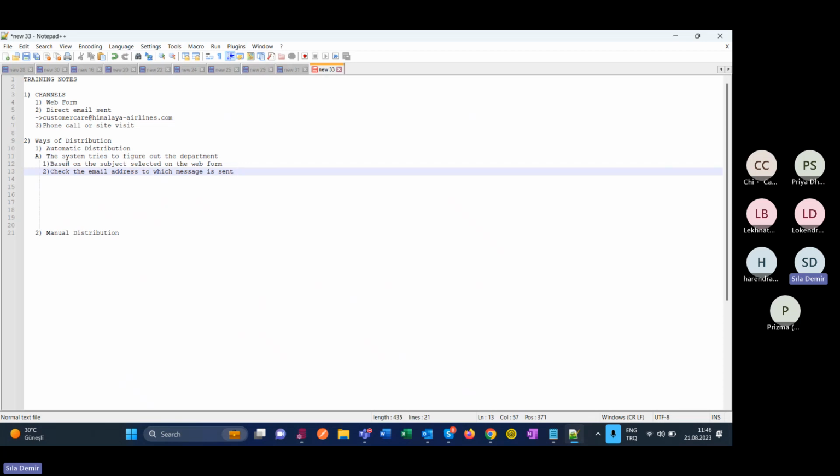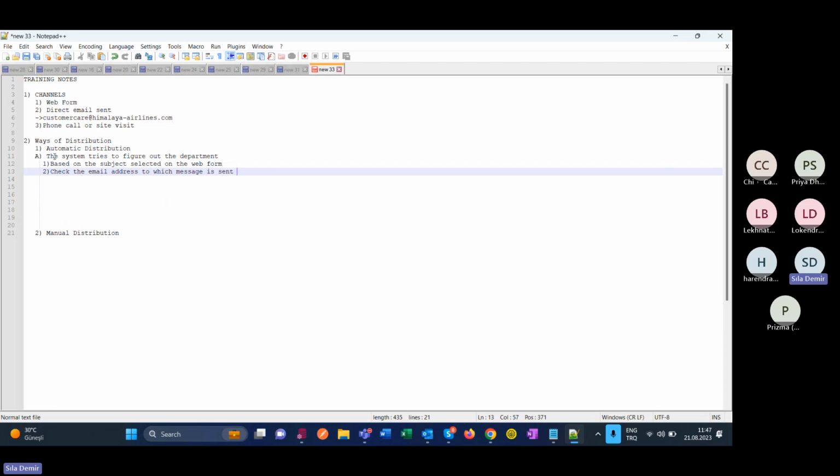If the email is sent to that address, then the system understands that this is related to the baggage department. Similarly, you can define the loyalty department email address as ffp@himalaya-airlines.com. When an email is sent to ffp@himalaya-airlines.com, because it is defined for the loyalty department, the system understands that this is related to the loyalty department.